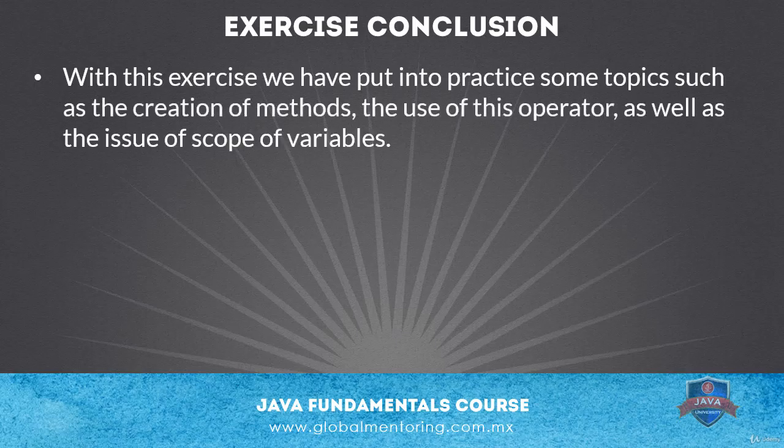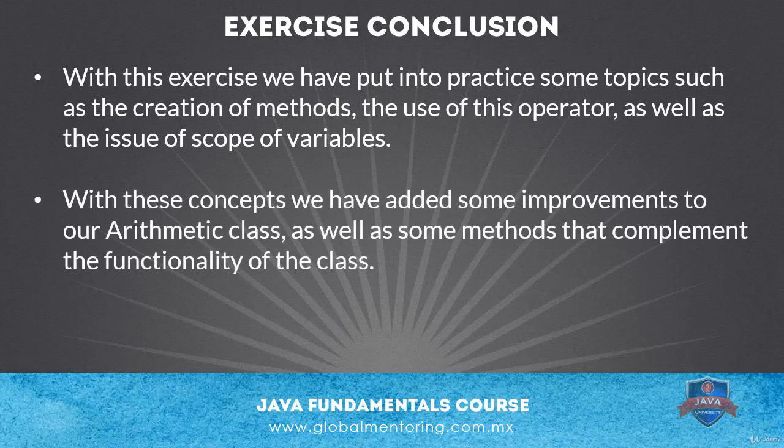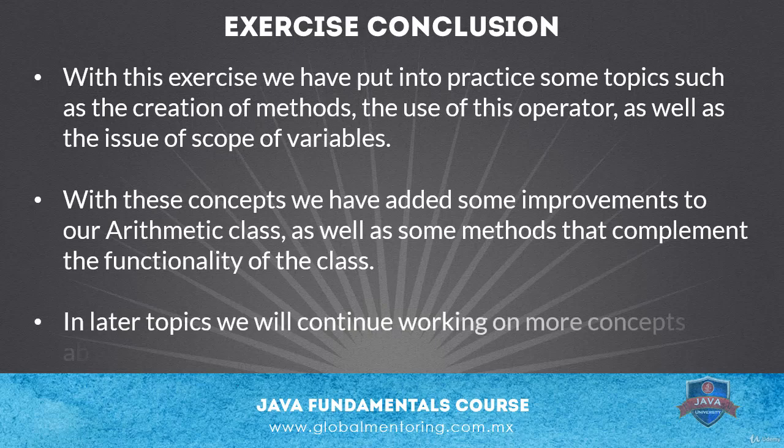Exercise conclusion. With this exercise, we have put into practice some topics such as the creation of methods, the use of the this operator, as well as the issue of scope variables. With these concepts, we have added some improvements to our arithmetic class, as well as some methods that complement the functionality of the class. In later topics, we will continue working on more concepts about this same project.